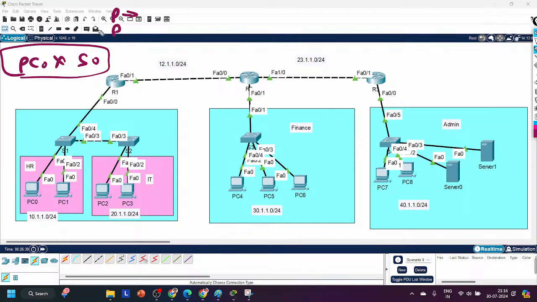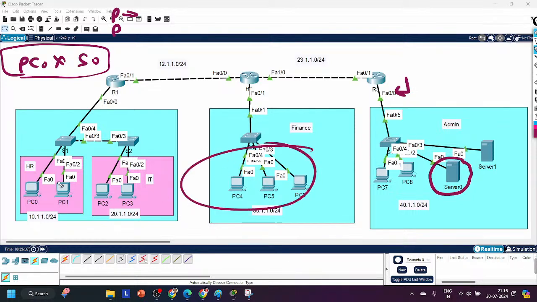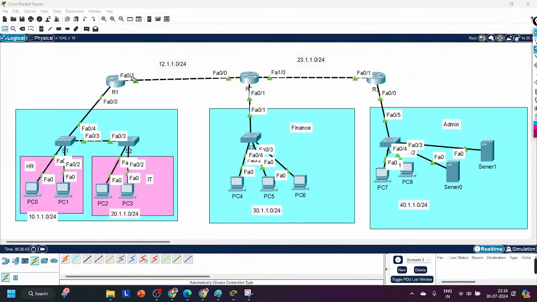But in this scenario, if you apply ACL on this interface, then this server will not be accessible from finance people, HR people, or the IT people either. So you have to apply ACL on the interface nearest to the destination. This time you have to consider the server as a source, because in the standard ACL you are going to filter traffic on the basis of source.